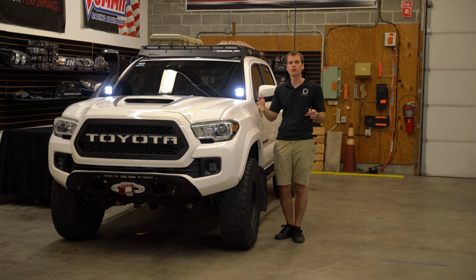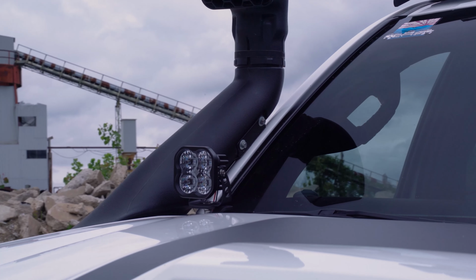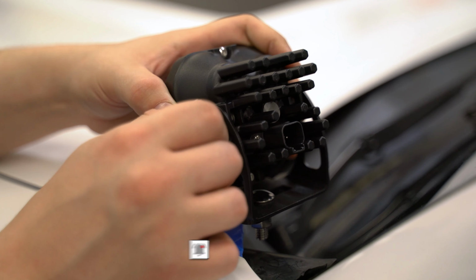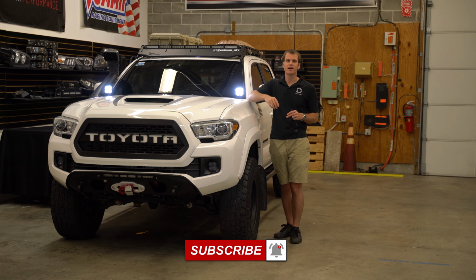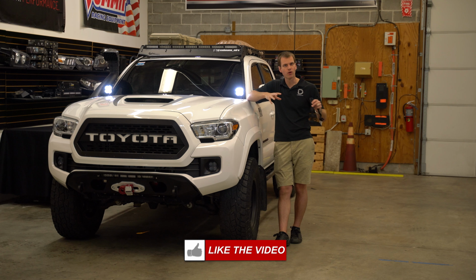The whole installation should only take about 20 or 30 minutes and really isn't too bad. You might want to get some help from a friend because you'll want to remove the hood and make sure everything aligns correctly, but the whole installation isn't bad at all. And once you have the install complete, you can just aim them the direction you'd like, tighten everything down, and you'll be able to shine a bunch of extra light either on the road ahead or off to the sides of the trail.